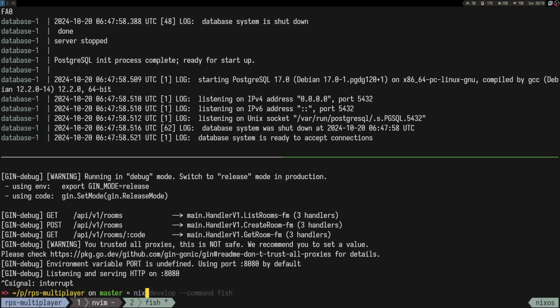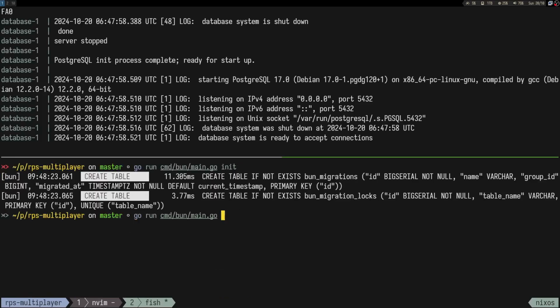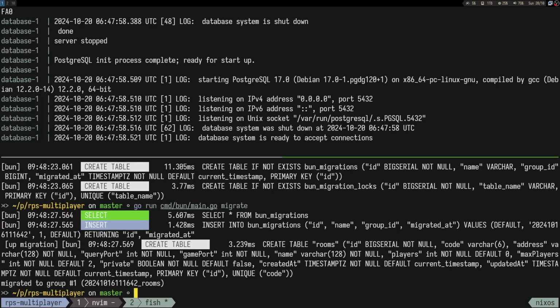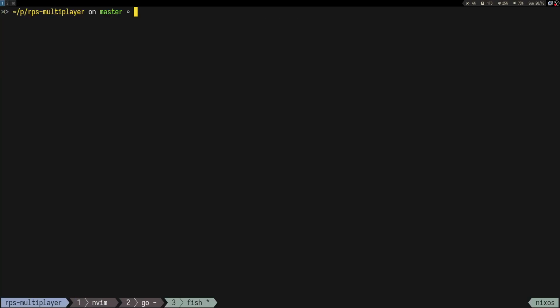Actually, we need to run the migrations. Just initialize the database, right, the tables. So let's migrate, and now we can run the matchmaker, right? So that's that.